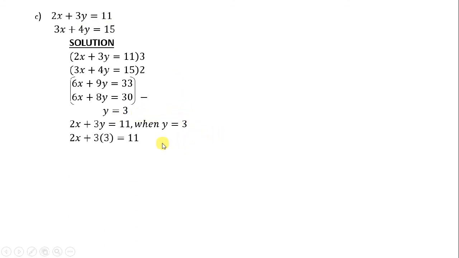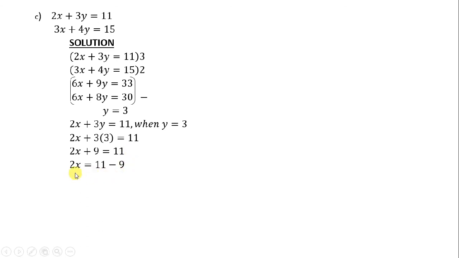So we are saying 2x plus 3y is equals to 11 when y is equals to 3. Where there's y here, we will replace or substitute that 3. So we are saying 2x plus 3, open your brackets, 3, close your brackets, is equals to 11. Brackets mean multiplication. We are going to multiply 3 times 3 to give us a 9. So we have 2x plus 9 is equals to 11. What are we supposed to do? Group them. We are going to group the numbers on the right hand side. So this 9 has to be transposed. It will become a negative.